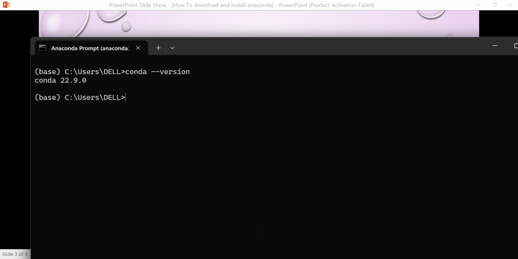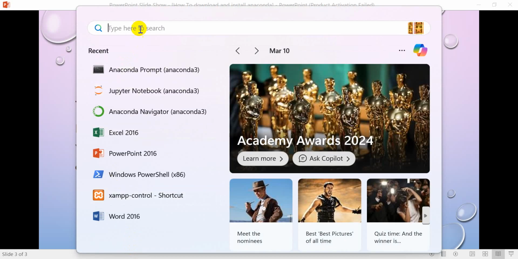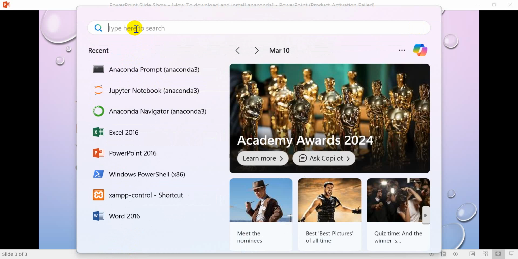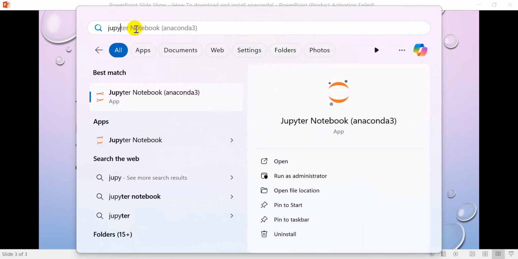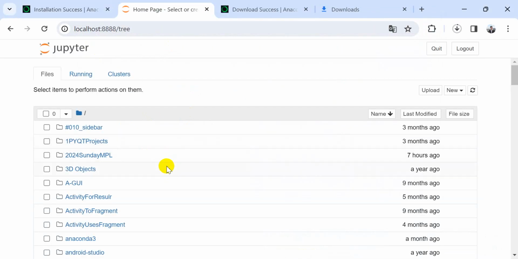And now if I want to open my Jupyter Notebook and write my first program in Python, I will come here. I can do two things. Either I can write Anaconda and click on Anaconda prompt. This is one way, and the other way is I can directly write Jupyter Notebook and double click on this one. When I double click on Jupyter Notebook, it will open this type of page for me. This is the Jupyter Notebook page. Since I'm using Google Chrome, it opens in Google Chrome. If you are using some other browser, it will directly open in that browser.